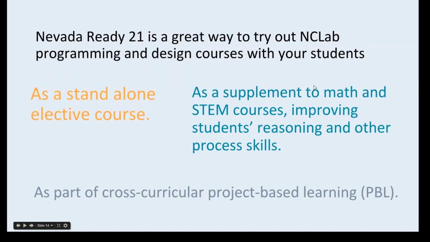So Nevada Ready 21 is a great way to try out these courses with your students. There are several ways you can do it. You can do it as a standalone elective course, and please contact us about this. This is something we've been working very closely with some districts on, and we can certainly help you put together an elective course. You can use it as a supplement to math and STEM courses. This is something I did as a teacher. I didn't have the time to teach it as a standalone course, but my students absolutely loved it as a supplement to what we were doing in math and science.